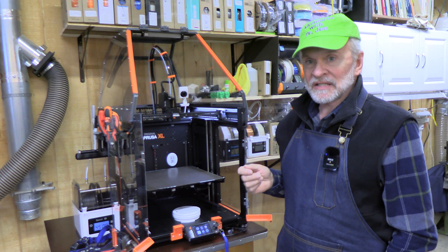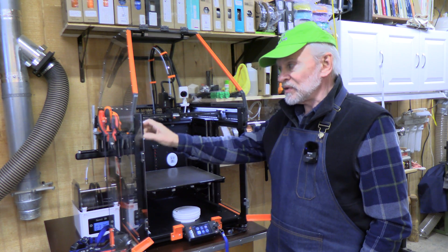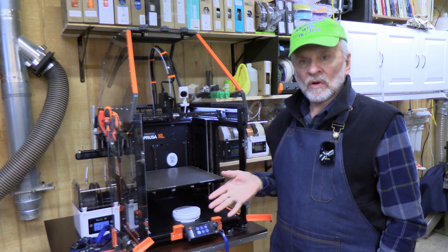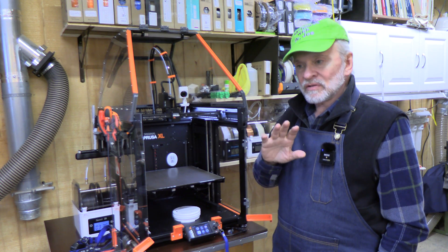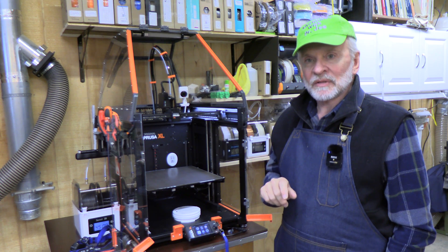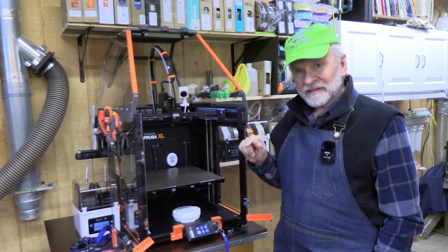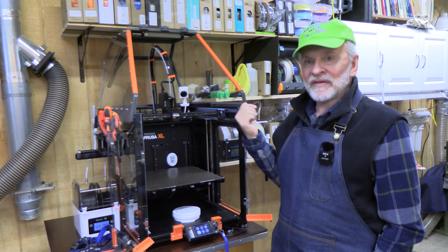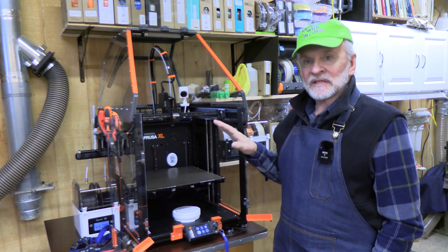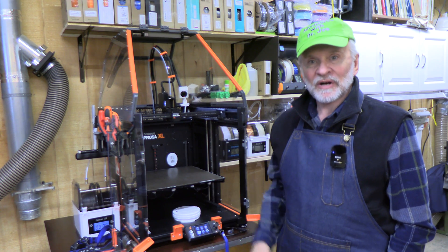Overall I'm very very pleased with the Prusa XL. It's a little bit noisy and I'm working on better noise suppression. The ability to work with Prusa Connect has been great — you can design in Fusion 360 or similar tools, slice in Prusa Slicer, generate those binary G-codes, and send them directly via Wi-Fi to your printer and have it start printing without even being there. Having a camera is great to watch what's going on. I recommend this highly — if this was helpful, please click thumbs up, it helps the channel a lot. Consider subscribing, thank you.